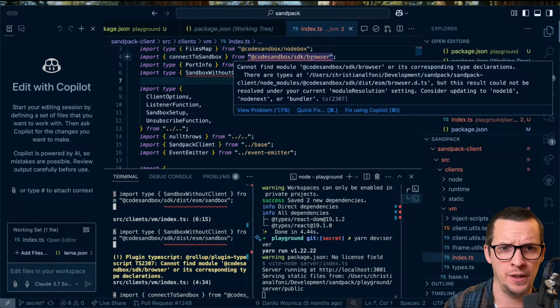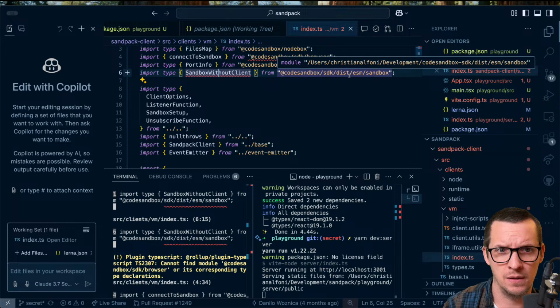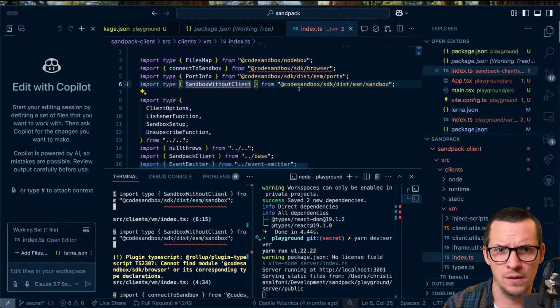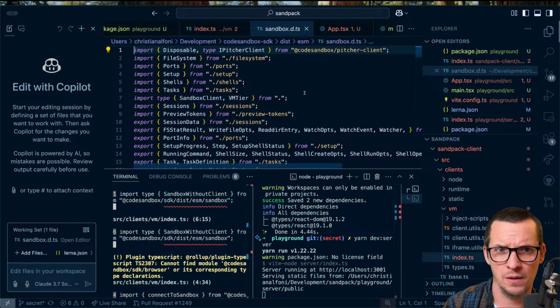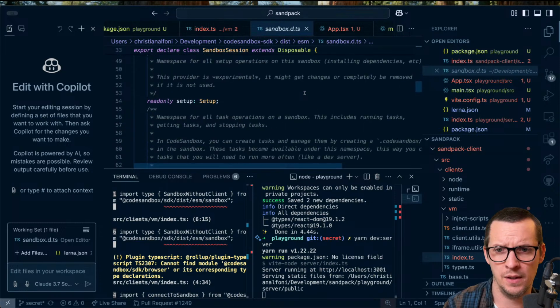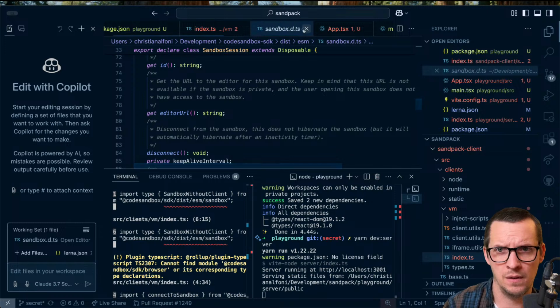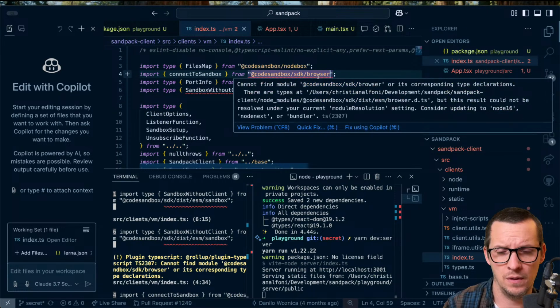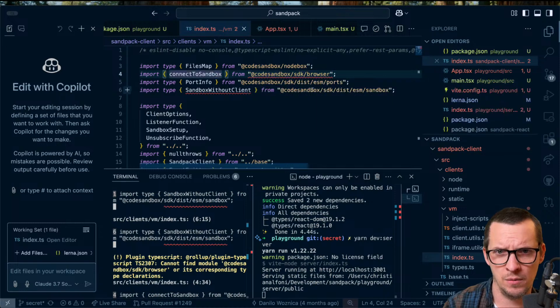Why doesn't this work? And why doesn't this work? Sandbox without client. Oh, this is gonna be rough. Are we gonna get stuck on this, or are we gonna get stuck on this one?